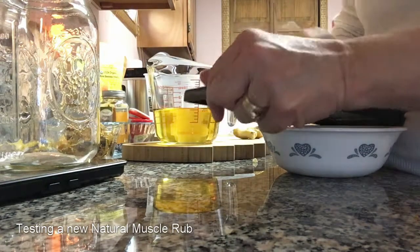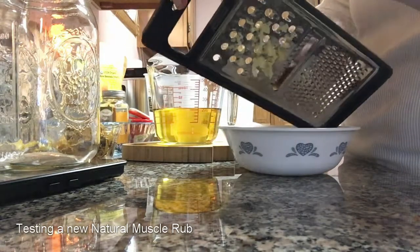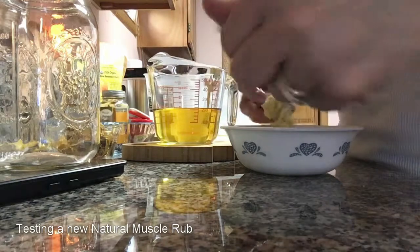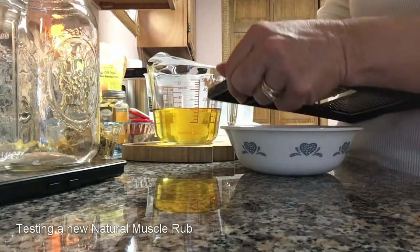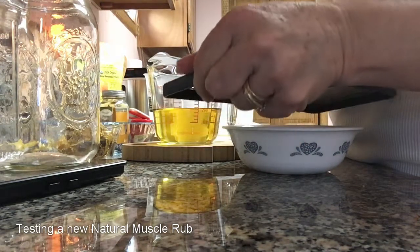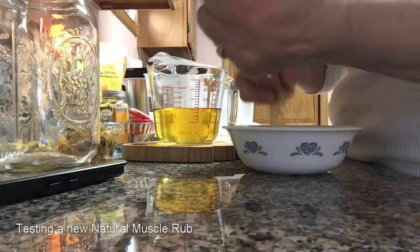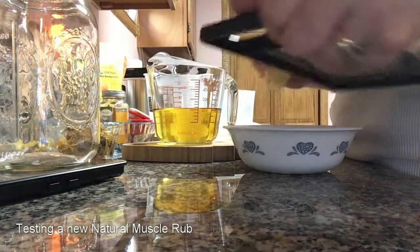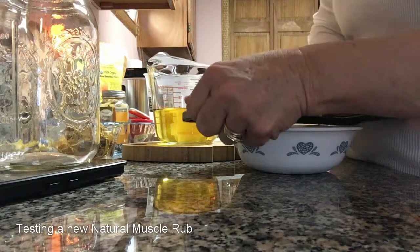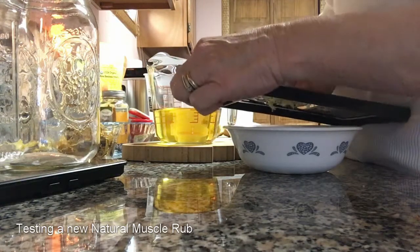I really like using ginger. We will be making some elderberry after we get this all infused. We're going to be making some elderberry later too, so hopefully you'll stay tuned for that video. Come back and watch how we make some elderberry syrup and gummy bears. Woo! We're going to give some of those to some friends, because don't you always have someone at work that's always coughing? We have several right now. It is the winter season. So we should share and give them some gummy sweets. Make them build their immune up. Boost them.